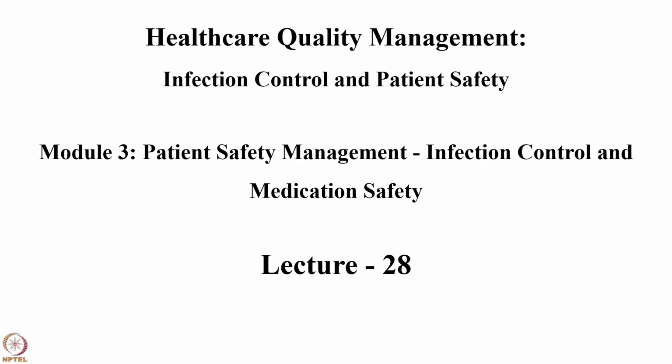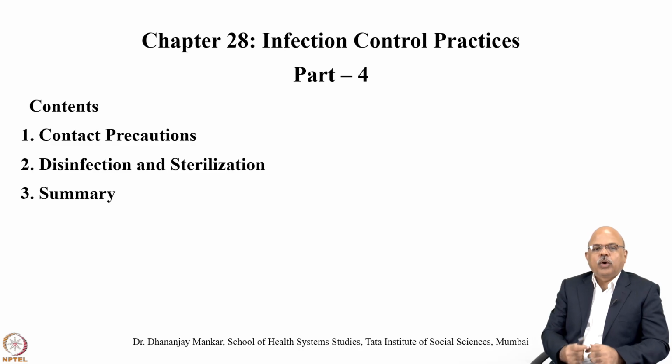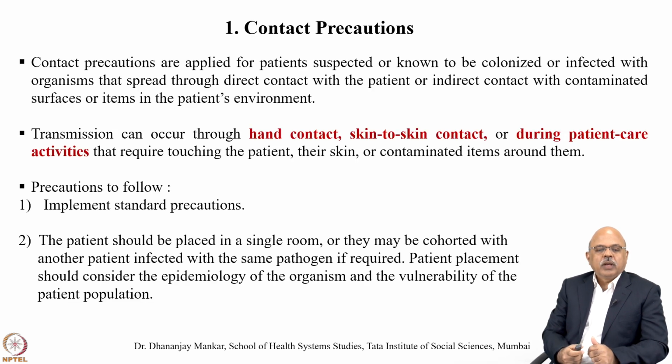In Module 3, continuation with Patient Safety, Infection Control and Medication Safety, in Chapter 28 on Infection Control Practices Part 4, we will be discussing contact precautions, disinfection and sterilization. The two main areas that we will be discussing today are contact precautions, and disinfection and sterilization. And with respect to that, what are contact precautions?